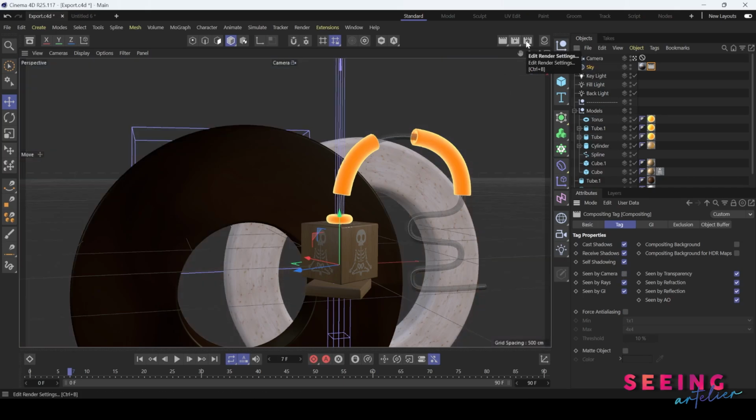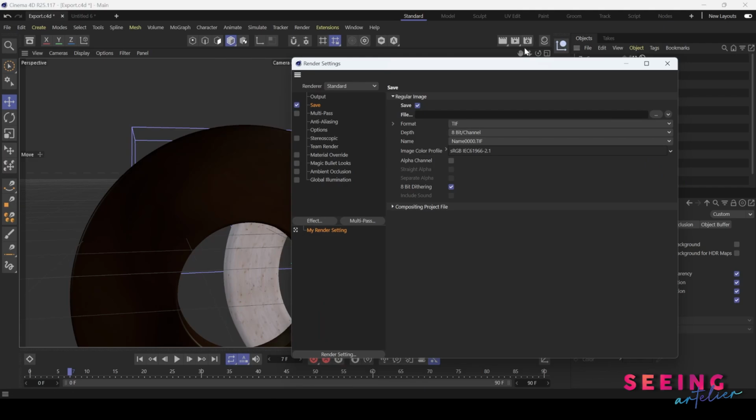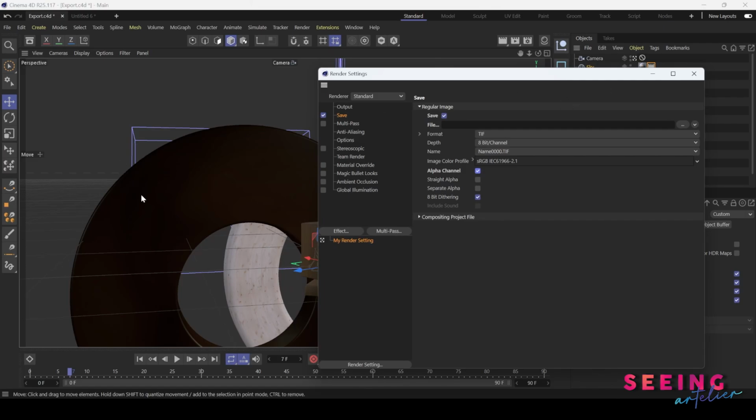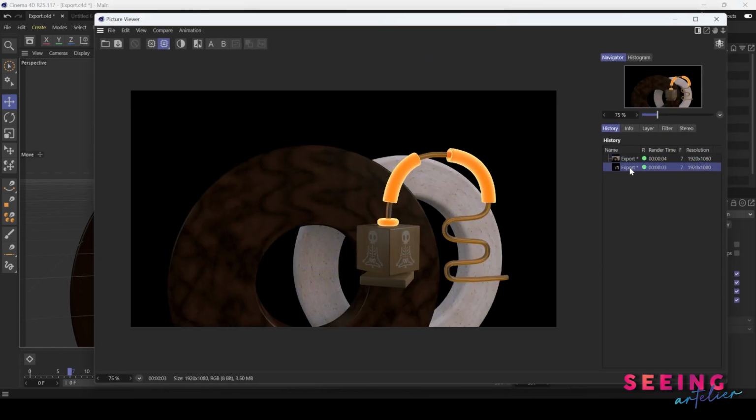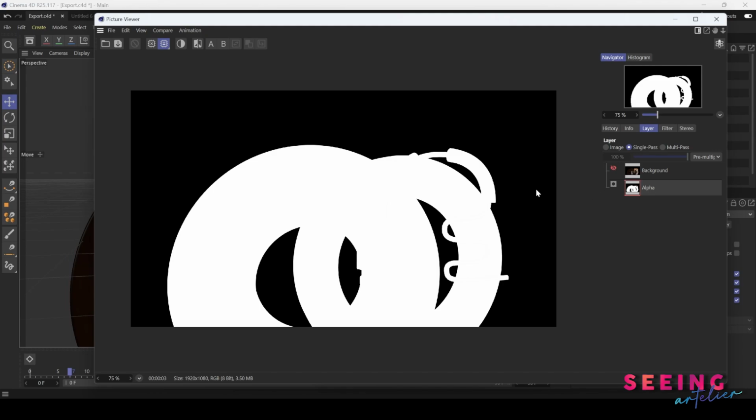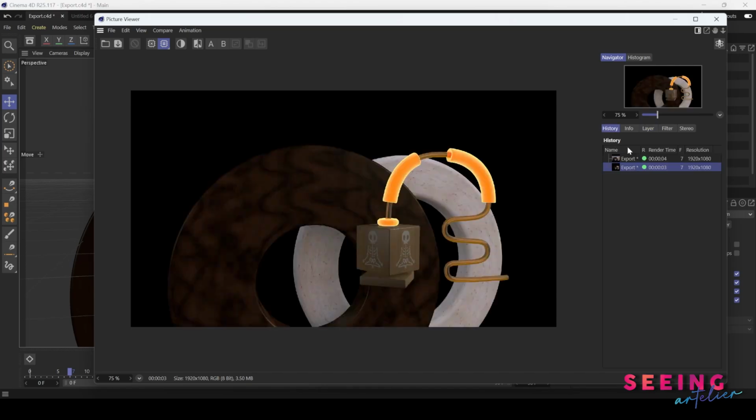And right now, let's say I get into my render setting, under the shift, I turn on my alpha channel and I'll be able to render the objects only without the background. So let's render. Now at the render here, we can go into layer. Right now we have the background, and if we go into single pass and click onto the alpha, meaning that we have these alpha channels and we have these object channels. The white one will be our object and the black part will be transparent. So by looking at this, we will know that we have a transparent background. So get back into image and get back into history.